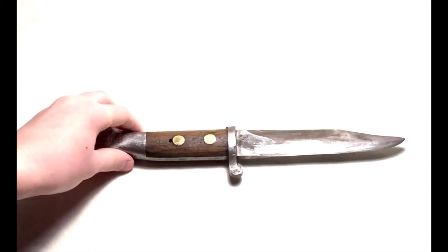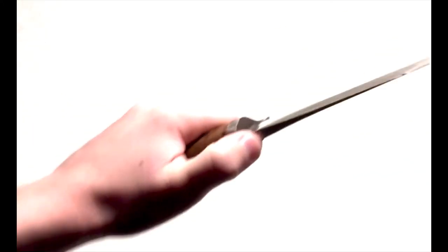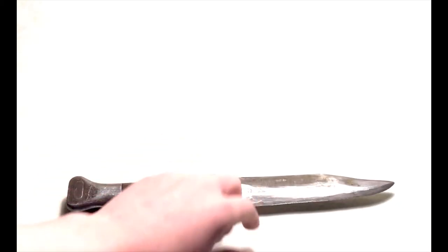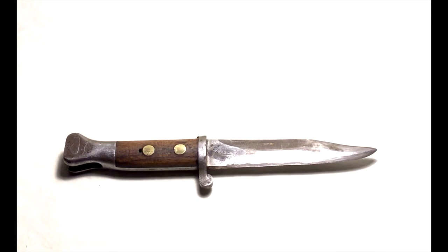Now, what's particularly incredible about this is somebody has taken the time to cut it in half to about an 8-inch blade, and then they've sharpened it and made it into a World War I Bowie knife, which is much better for trench combat, particularly stabbing or just skirmishing in an enclosed space. Another thing that I find fascinating is the way they've ground this blade down. They've ground it down in a really rough fashion, so it's obviously not somebody who's an expert in making knives or anything of that sort, but they've taken the time and care to attempt to make this.